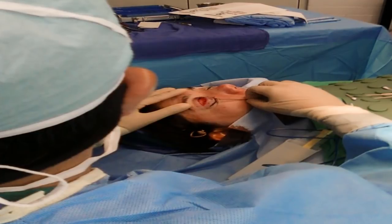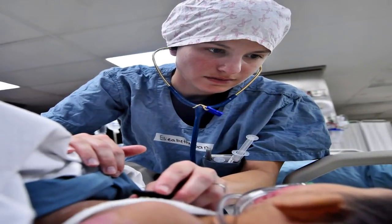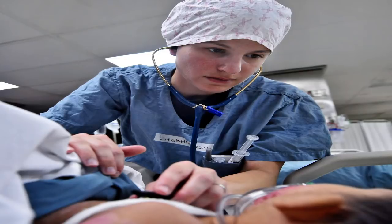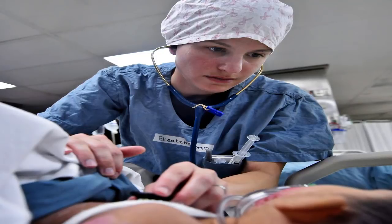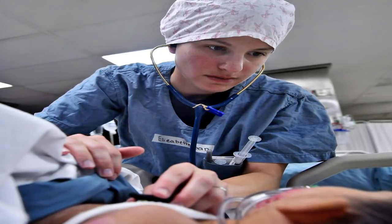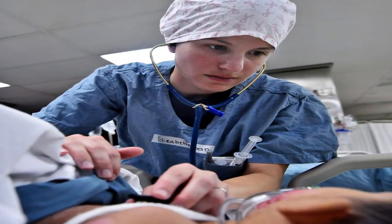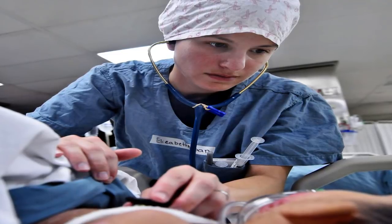Inserting the new device typically requires two to three hours in surgery, compared to one and one-half hours for a primary knee replacement. If you require a bone graft, the surgeon will either take bone from another part of your own body or use bone from a donor, usually obtained through a bone bank. The surgeon might also install metal pieces such as wedges, wires, or screws to reinforce the bone for the implant or fasten the implant to the bone. A revision requires the surgeon to use a specialized prosthetic device.